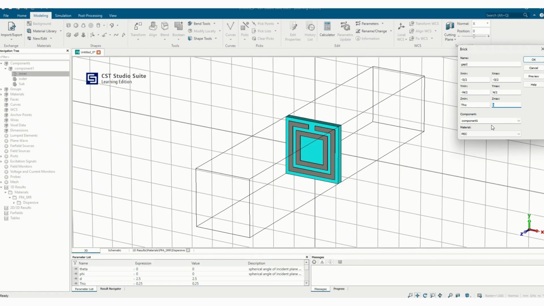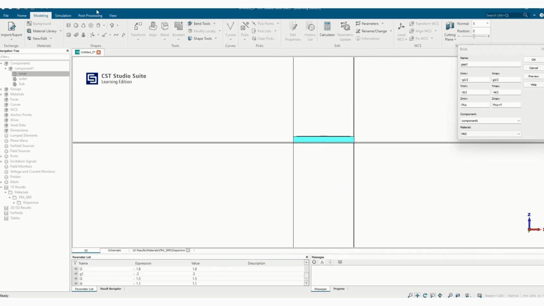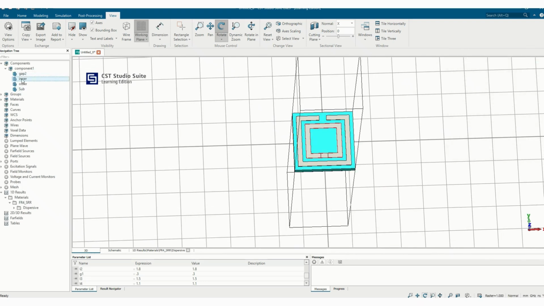Oh, sorry, along the Y it is minus L3 by 2 to minus L4 by 2, and here it is our gap G1. So here it is. Okay, so I have given it. Now I'm going to subtract the gap.